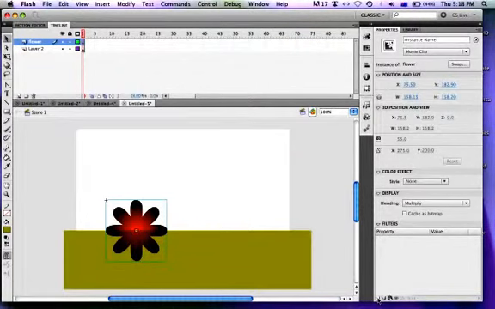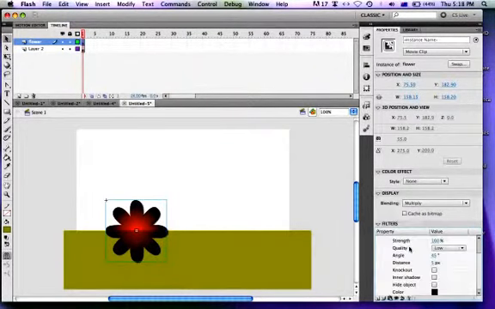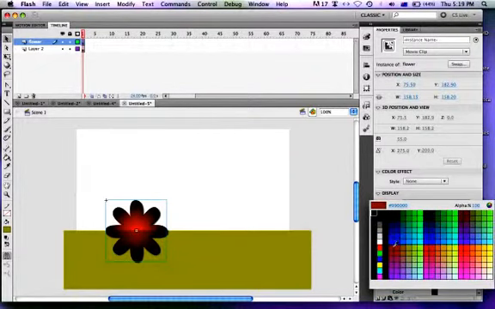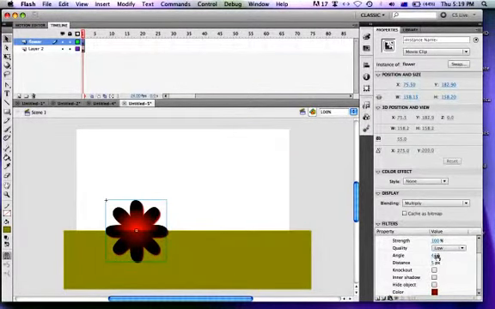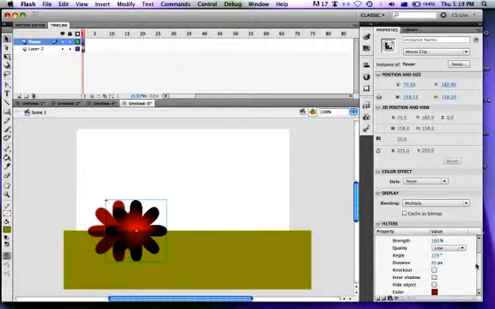Now if you use filters, you have here a button, add filters, and you can add drop shadows, blur options, and so on and so forth, and you can just play. So not all of the symbols are capable of doing this, but movie clip is one of them. Well, if you apply, for example, a shadow, you could even change colors of your shadow. You can change the angle of your shadow. You could even change the distance of your shadow, and so on and so forth. And that's one of the capabilities of a movie clip.